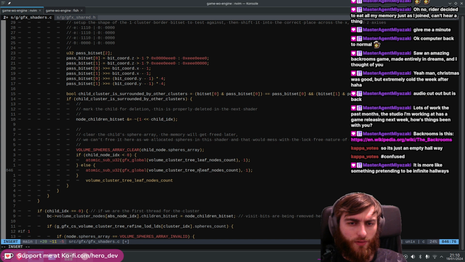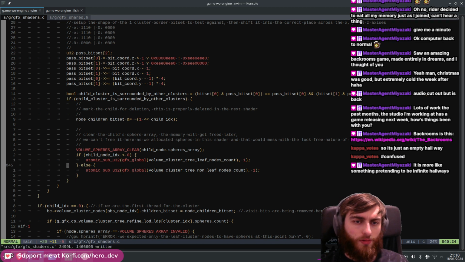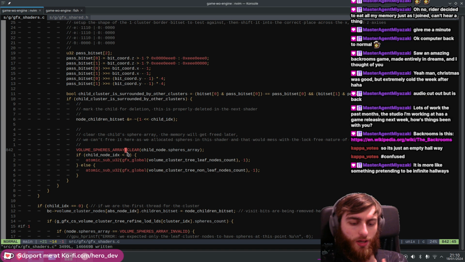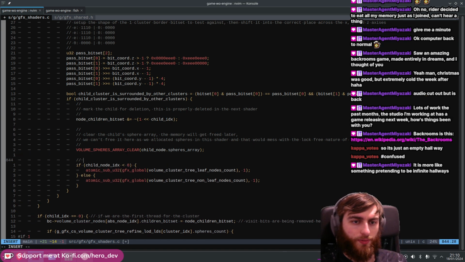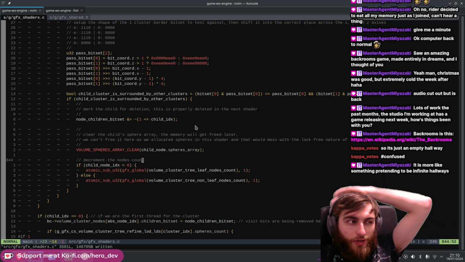Then the non-leaf nodes. And then this code is simply decrement the leaf nodes count, or the nodes count. Right, so that's all we're doing there.